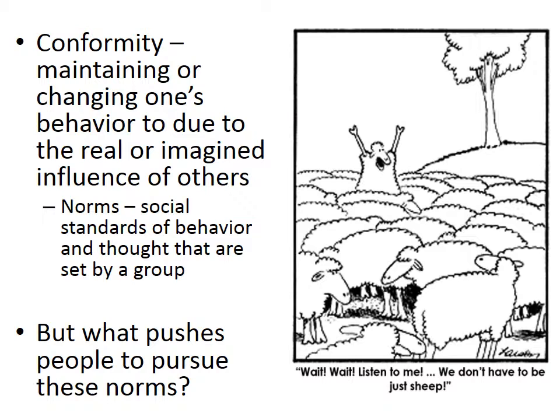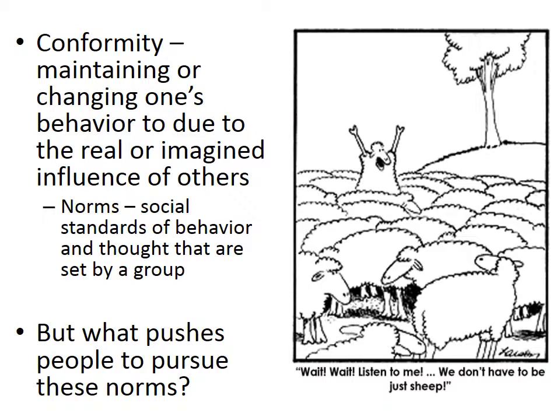When we're talking about how we conform, there's another major term that we have to understand. It's this idea of something called norms. Social standards that are set by a group that entice us to act a specific way or teach us how to act appropriately. So when you looked at the concerts, you knew there were norms with each of those particular events. And usually your behavior aligns with those specific norms.